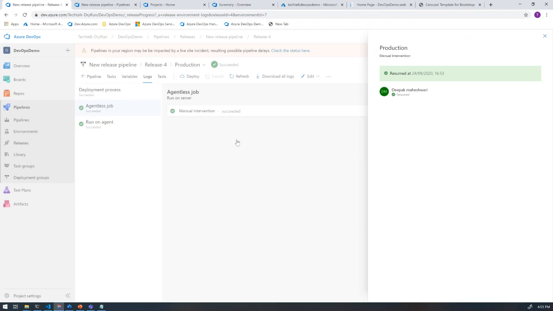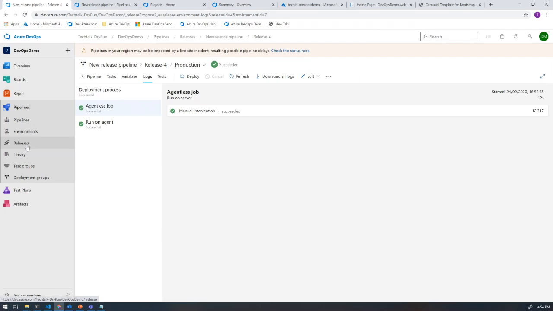Once somebody who you define performs the manual intervention, then only the production workload will be deployed. But if you want, you can just make it automatic end-to-end as well. But as a best practice, you would want to define the gates, and you would want a series of people who look at the code and who look at the deployment first before it goes into production.